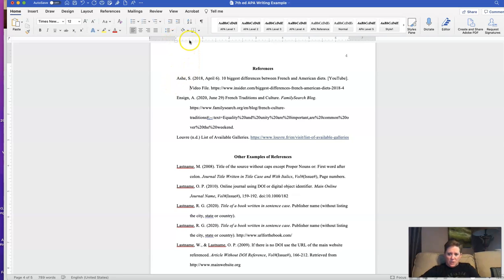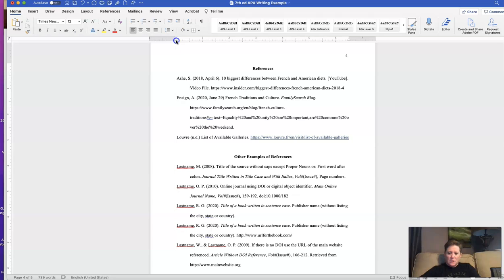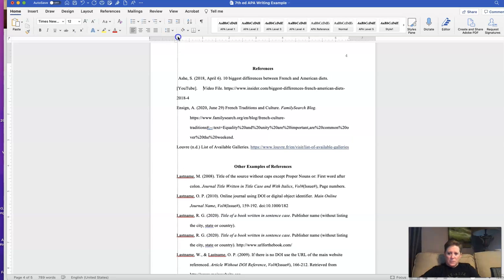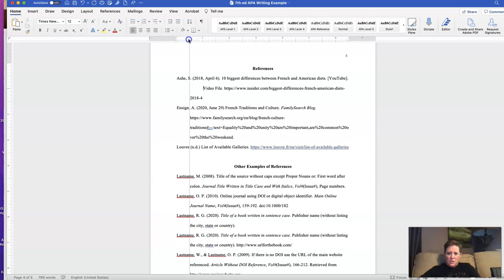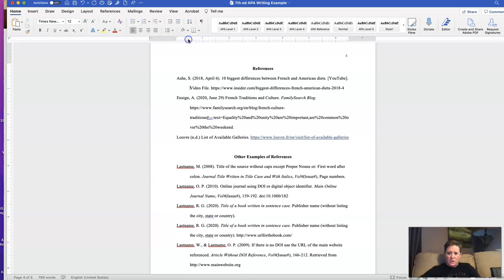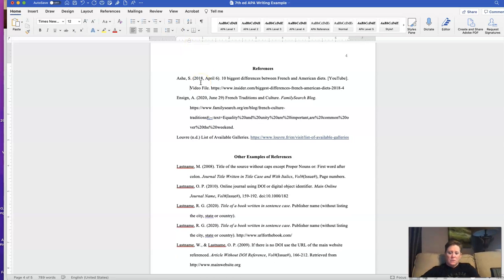You can see this little tab here, and if need be, you can always move it. Not that one, maybe it's the top one, not that one, another one here. You can move that over to that little half mark, and that would be your tabs for your second line.